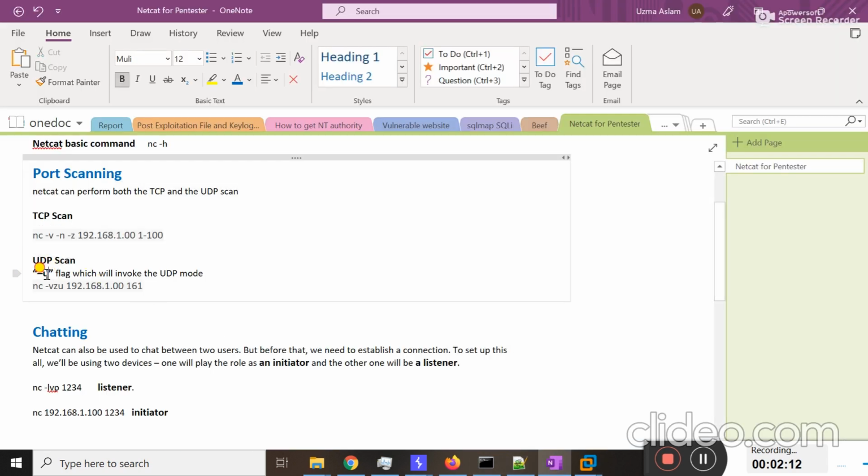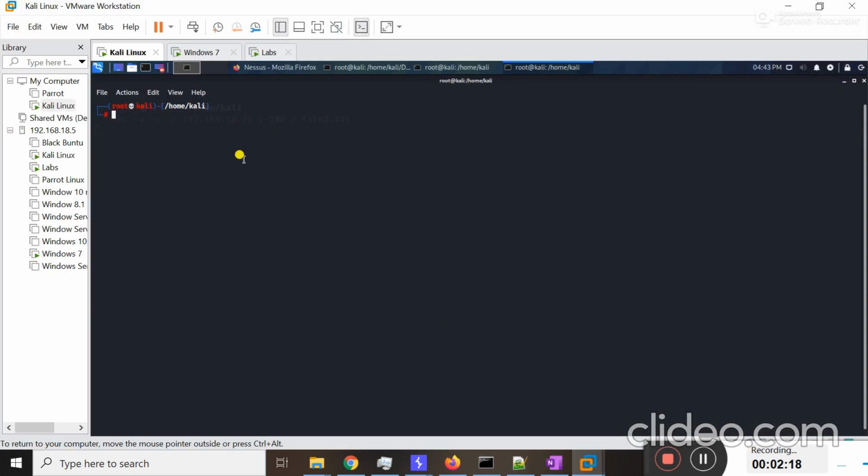Students, you can use -u for a UDP scan. I will simply copy the syntax from here, move to my terminal, and paste it here. Now I should specify the IP address, that is 192.168.18.25, and here I specify the port.